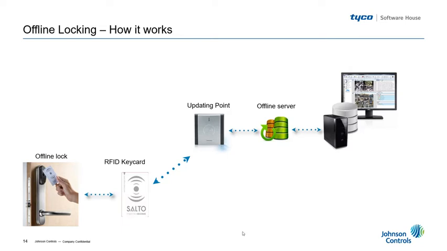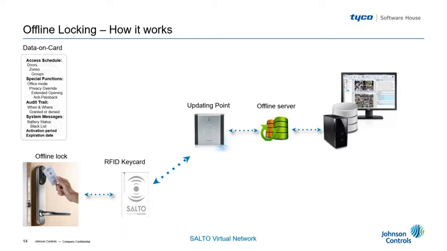So here, getting back to how the offline locking works. The way the offline locking provides managed access is to allow people entering certain areas, and how they collect the information from the users and the doors is done in a particular way. As mentioned a few slides before, SALTO has named theirs the SALTO virtual network. All the information is stored on the card. As the card is tapped, the credential moves up to the updating point out to their offline server, and then it pings back to the Secure 9000 system.